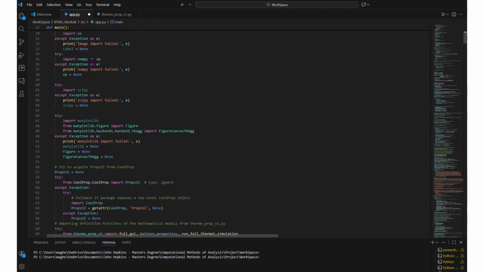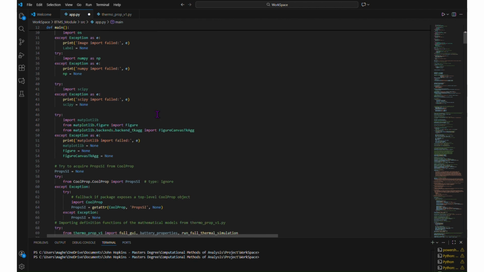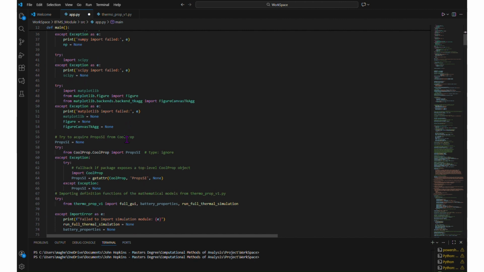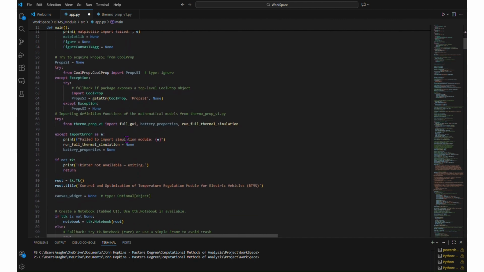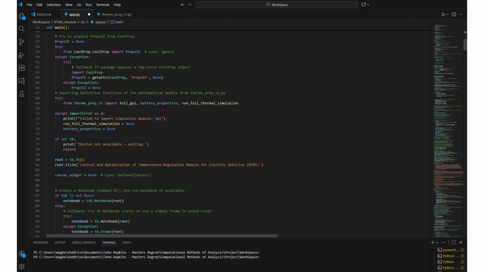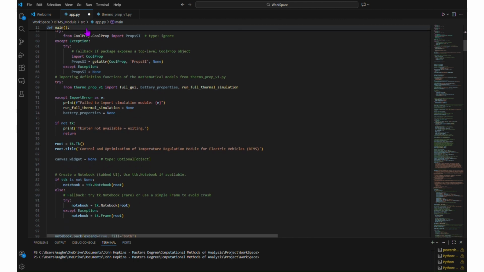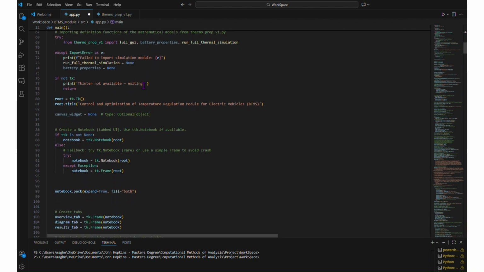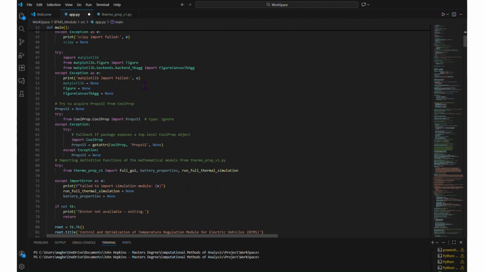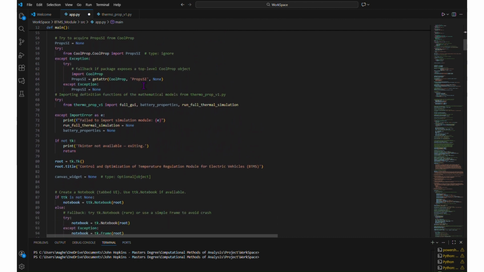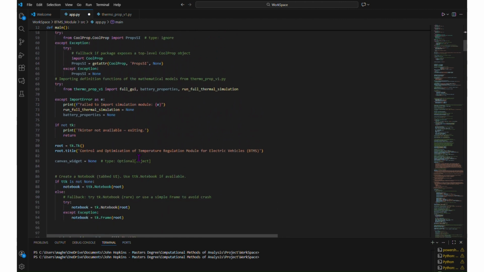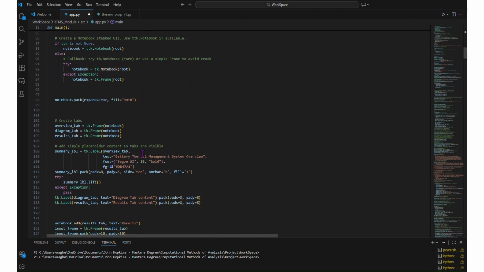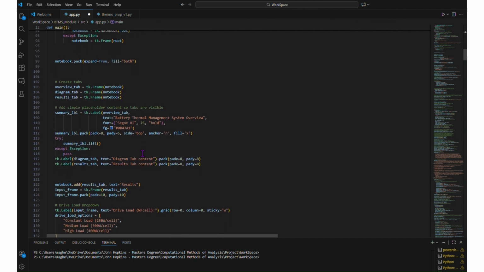And then we also included NumPy and SciPy, and then matplotlib, which helps us create graphs on the GUI module. And we also imported the CoolProp library, which has thermodynamic properties of different coolants in case that's needed. And then for a lot of these, we included exceptions so that we're able to troubleshoot where an error is originating from. And so this file is very long, but basically it has 3 tabs.